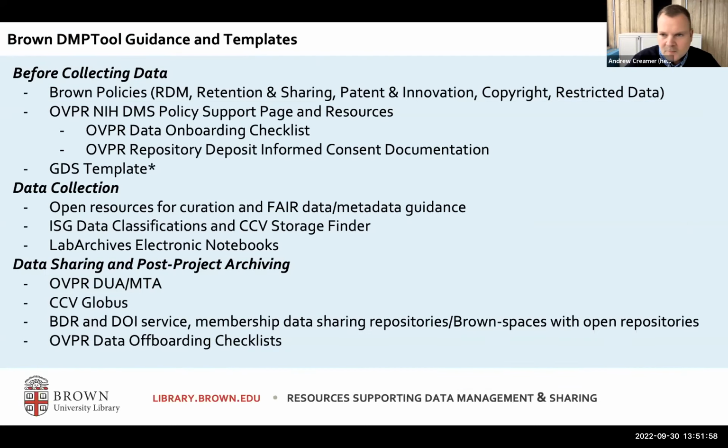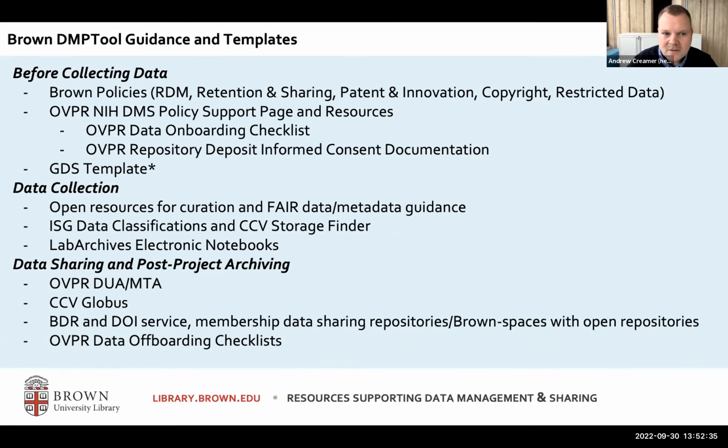We've recently reorganized this guidance. Ariel mentioned that the NIH specific plan has been more in a research lifecycle flow, and so we've tried to match that. In the guidance, you'll find quick access to some of the policies related to data and data sharing at Brown. For example, the research data management, retention and sharing policy, the patent and innovation policy, Brown's copyright policy and Brown's policy on handling restricted information. So all of that's in one place.